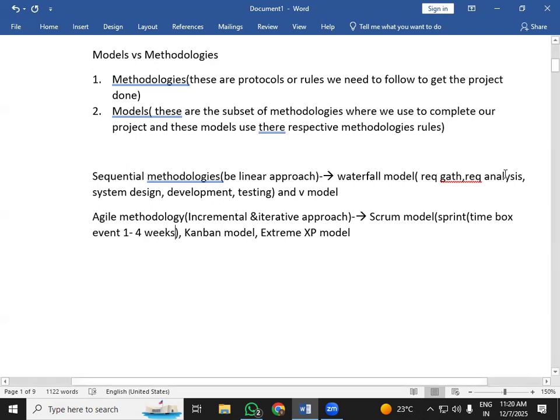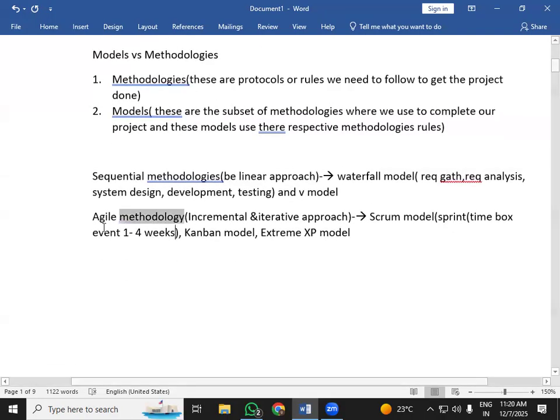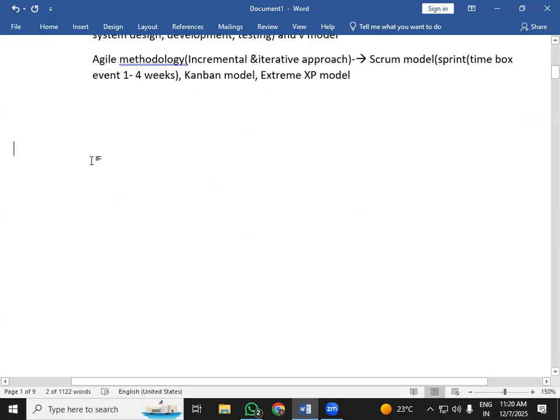So this is the SDLC and the difference between methodologies and models under SDLC, and the one we are seeing is agile methodology and Scrum model. So now let's see what is this Scrum.